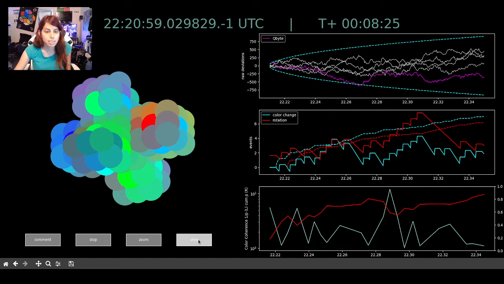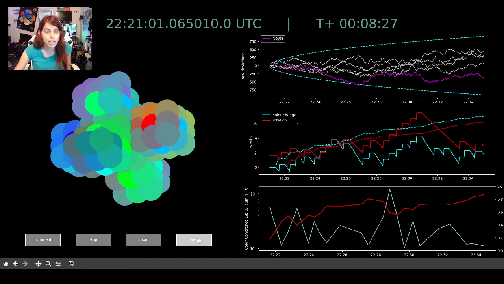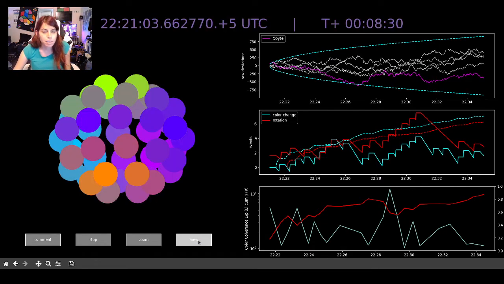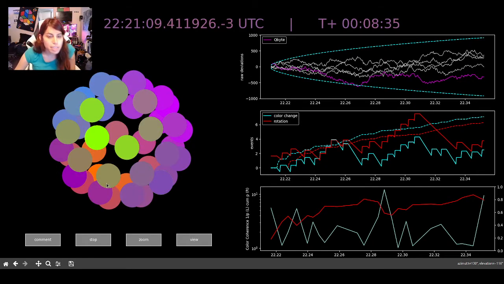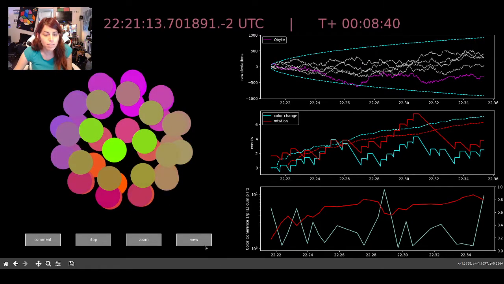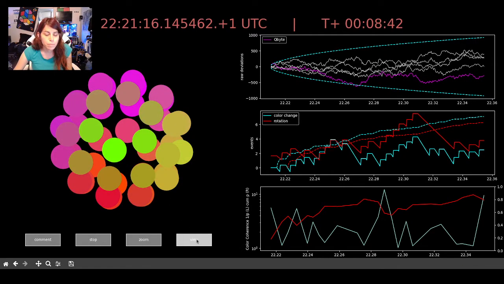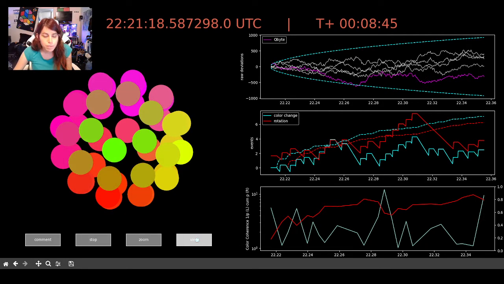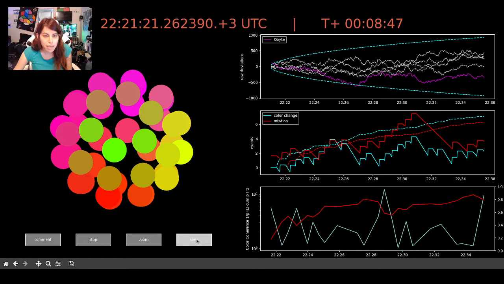Then we have a sphere, which again auto-rotates, and we can rotate this itself. And finally, we have a pyramid.